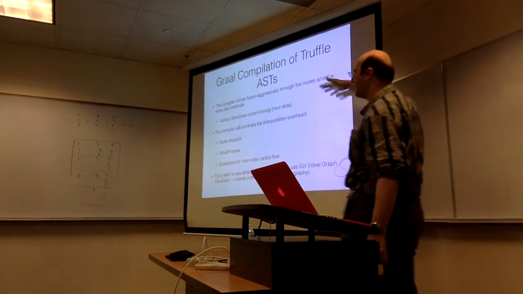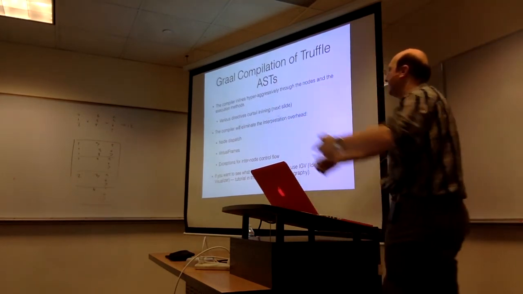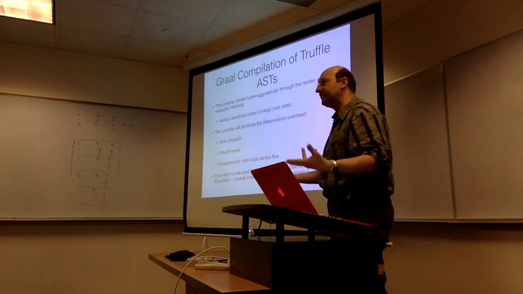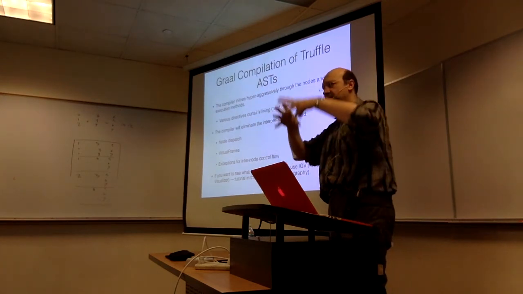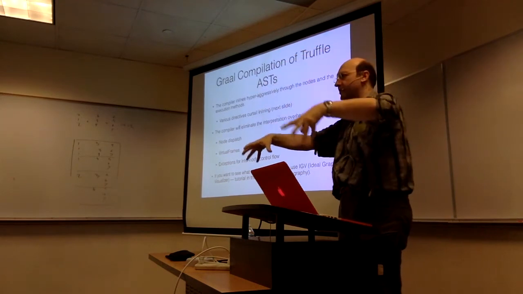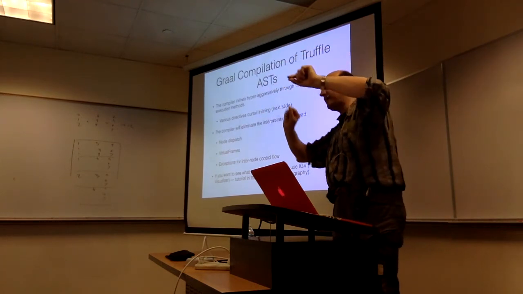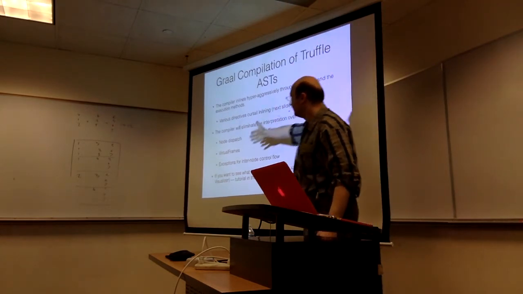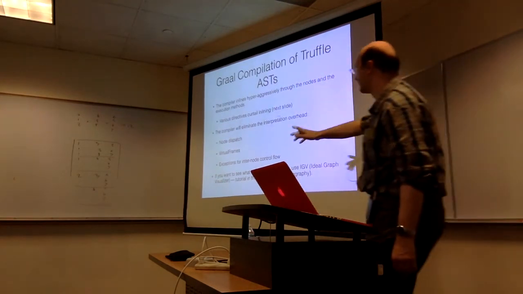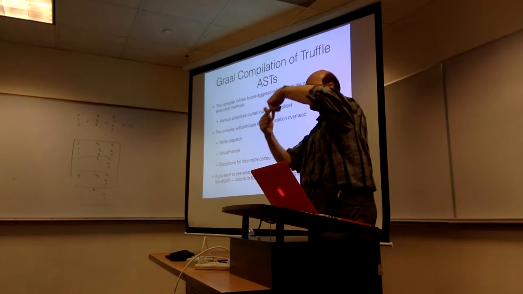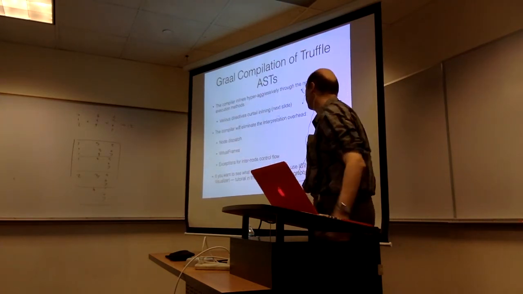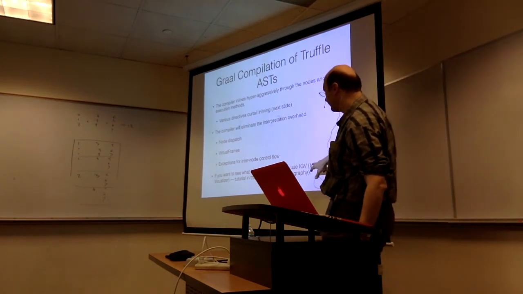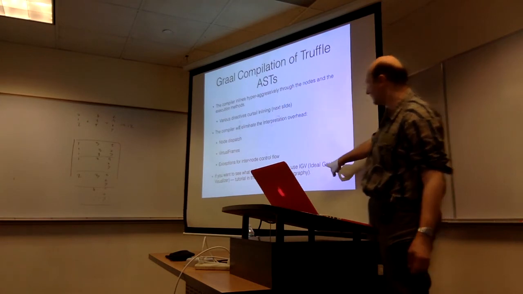So the compiler will take all those directives, all the huge inlining it does, and then it does optimization on this massive tree structure that's resulting. By virtually inlining, all of the dispatch between the nodes is gone, because that's being done at compile time, right? The tree structure and the particular shape of the tree is dependent on your AST, and that's known at compile time. So that all disappears. The virtual frames all disappear and just become stack frames. And the exceptions, if they're within a compilation unit, all just disappear and become branches or de-optimizations, depending on the frequency. There is a tool that can help you see this, called Ideal Graph Visualizer.